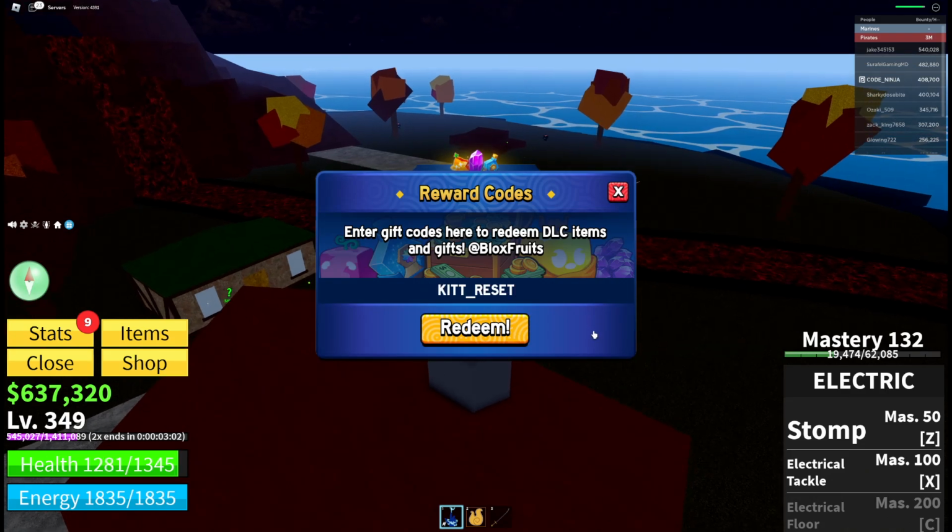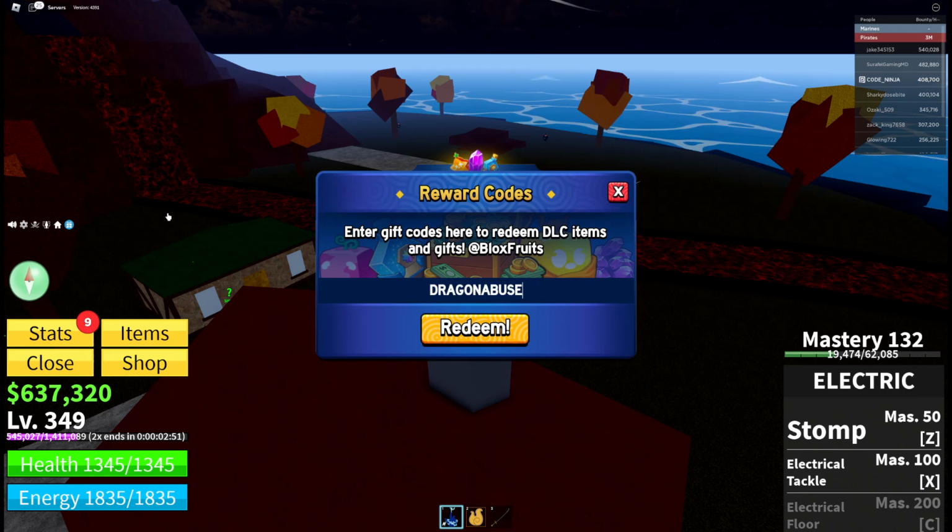So the next code is kid reset. This is a stat reset code, so if you want a stat reset, you can literally redeem this. Kid reset. There you go, kid reset.